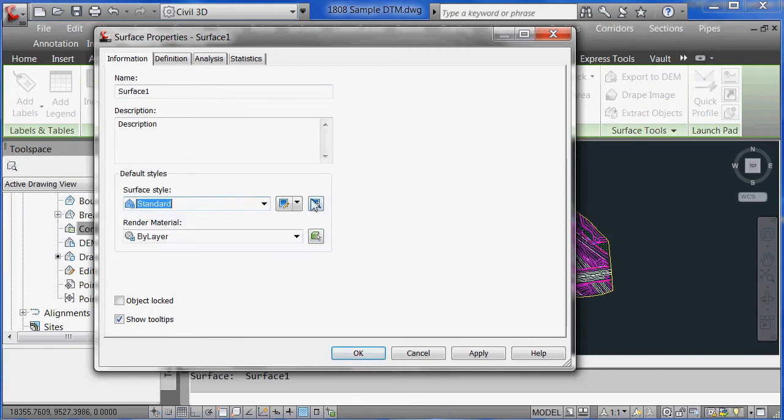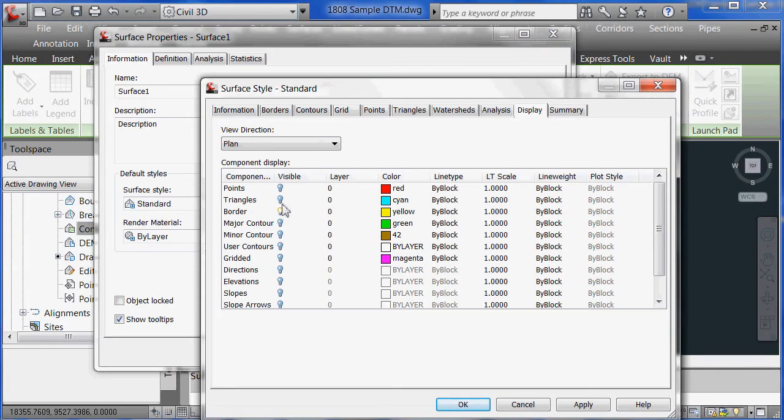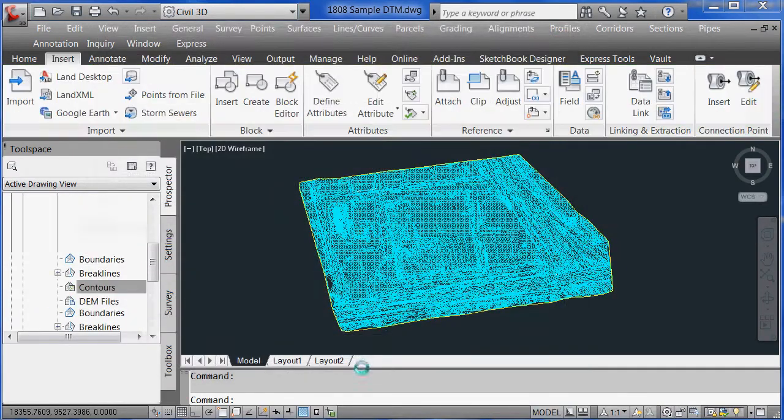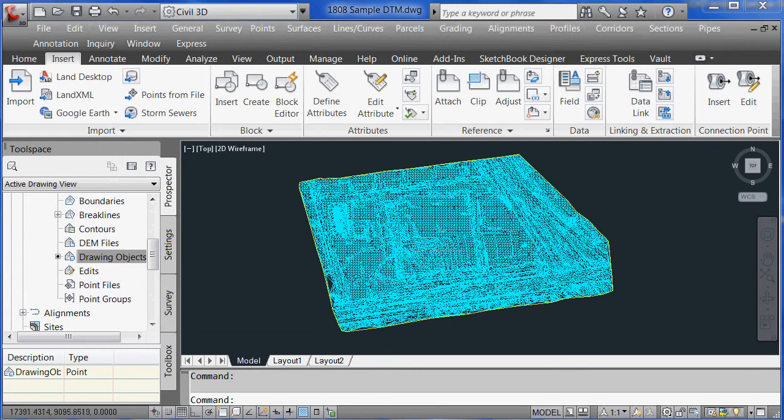That's the only thing I have. So I go to this button here and I edit it, and I can turn the triangles on. I hit Apply, OK, OK, and all of a sudden my triangulation's there. Now this was an unnecessary step. You're not going to be asked to do this in the test, but if you did do it, it's okay. I might give you a little extra credit, a little extra time for being able to bring up the triangles.